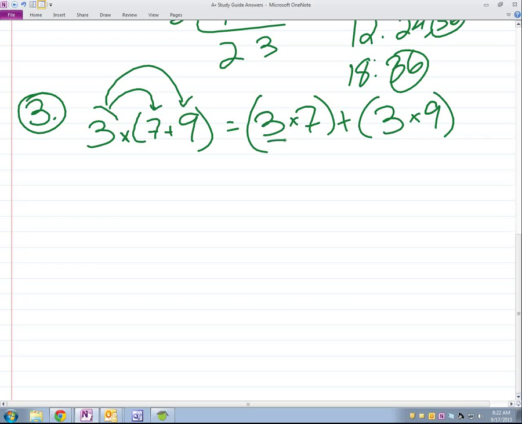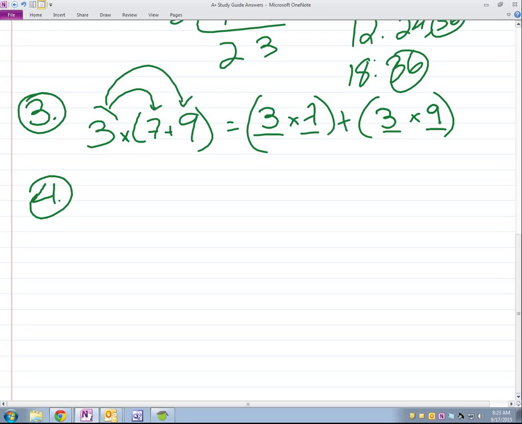Tomorrow on the test, it's going to be just like this, just like it is on your paper. Don't use any numbers other than what they give you, okay? That's what it's going to look like. Don't use any other numbers. That way you don't confuse yourself, and also it's straightforward and just the way we did this a couple weeks ago. So it's 3 times 7, 3 times 9.